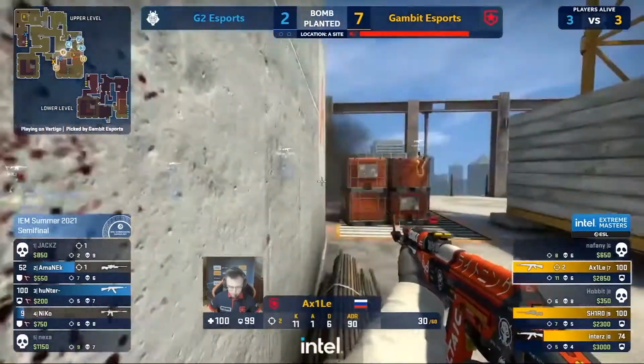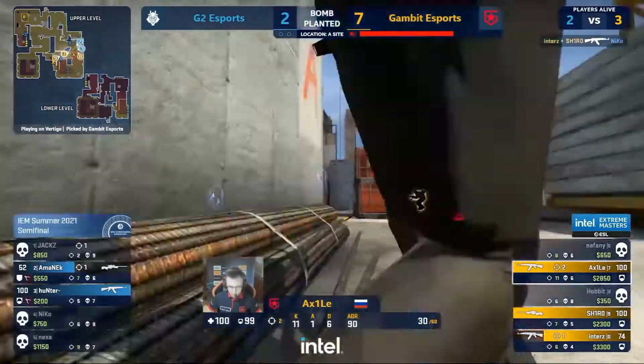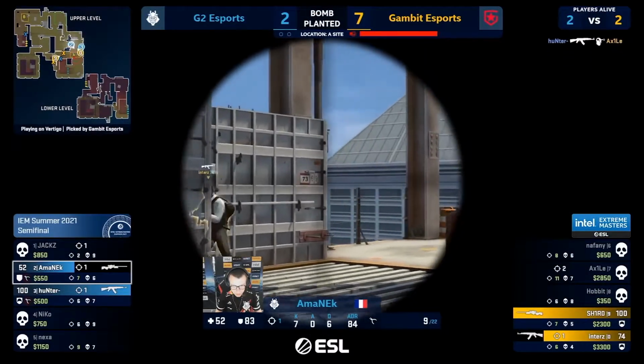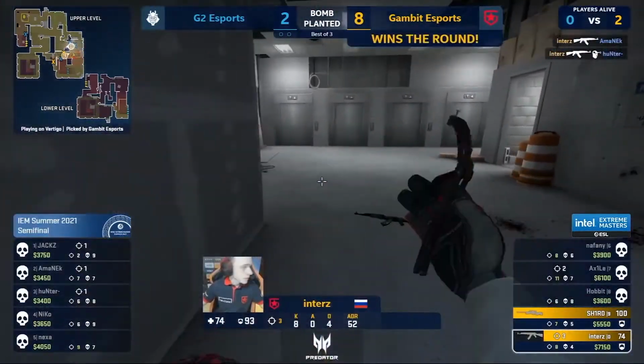Axel's all too familiar with those duels. Elevated position for Inters. Strikes onto Nico. Running out of opportunities. Hunter gives them a way in. It's Aminek to try and shift the tide of battle. Oh, a missed shot over the shoulder. Inters to wrap it up. And it's another Inters round.